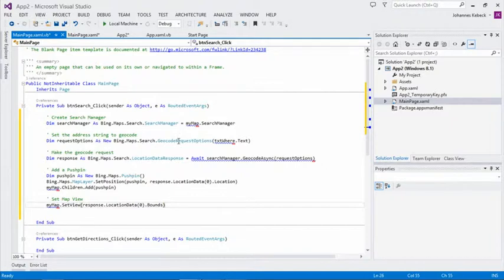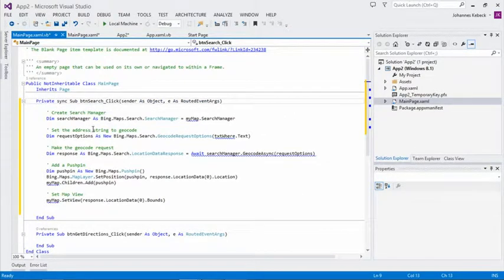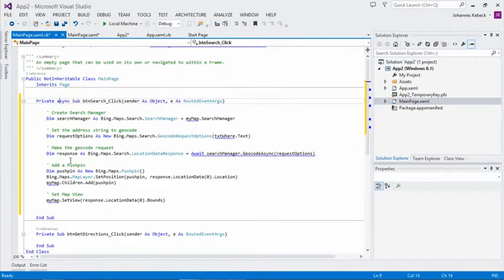I'm retrieving the location that I want to geocode from the text box. Then I call this search manager asynchronously, and that means that I also have to make this module async. And then I drop a push pin on the map, and I set the view to center at this location that I just geocoded. Let's see what happens when I do that.